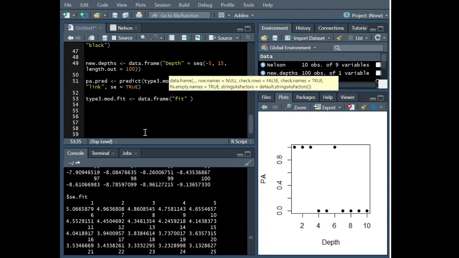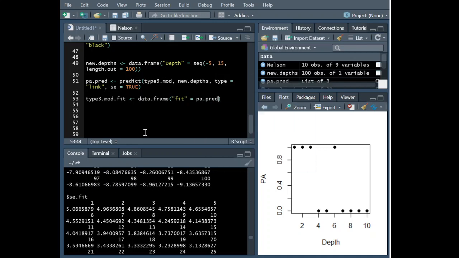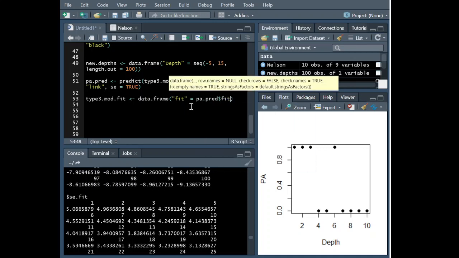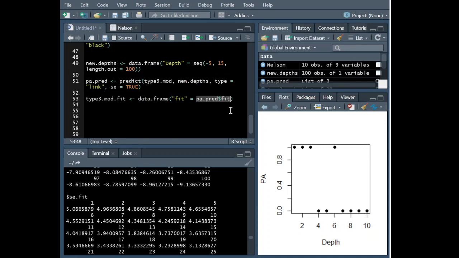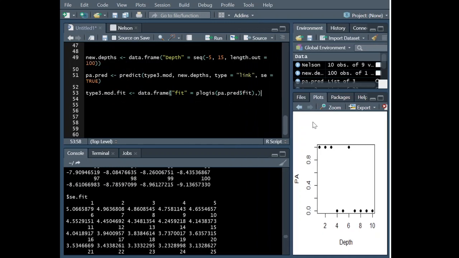Let's have our fit be, so I'll start this way, PA pred fit, right? That's our fit. Remember, it's on the link scale. And so since this is on the link scale, what we need to do is take the inverse link function of it. This is how we would do that.